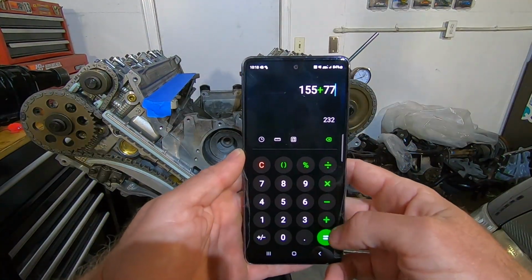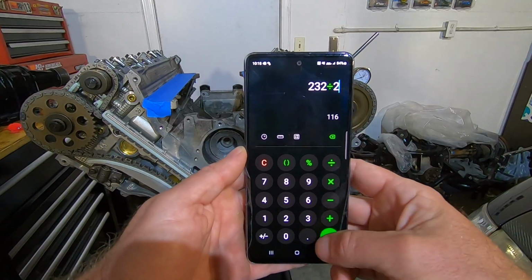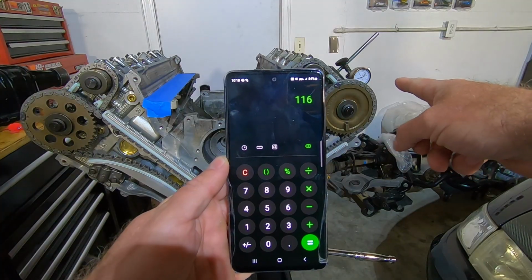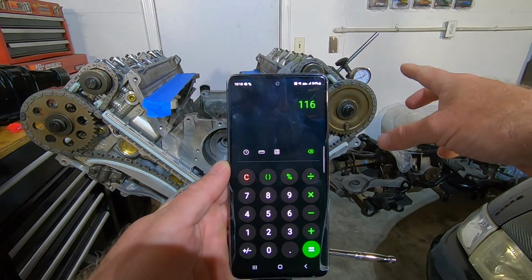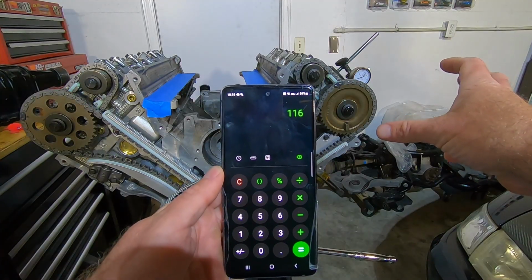Okay, we got 155 and 77 equals 232. We divide that by 2, which is 116. And Comp wants a 118 centerline on the exhaust. So we need to advance that camshaft 2 degrees.